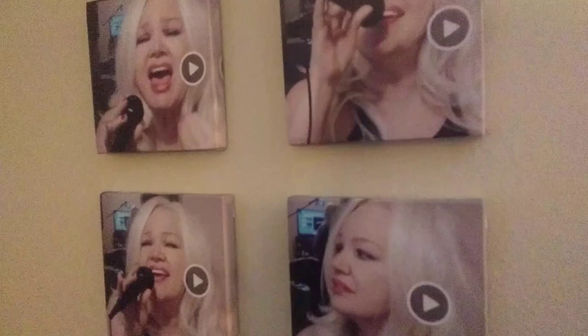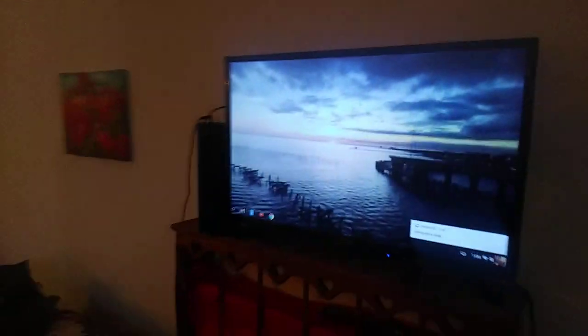Okay, yes, I have blonde hair, so what? Okay, they were $4.20 a piece. And it took about maybe 2 weeks to get them. Anyway, I wanted to see if they were good enough. And if they were, I'm going to use some of my larger photography on them. So when I got them, they were packed very well.